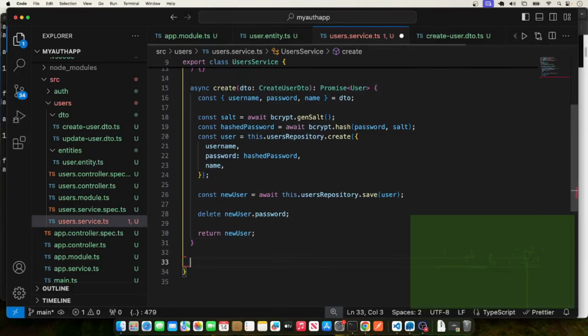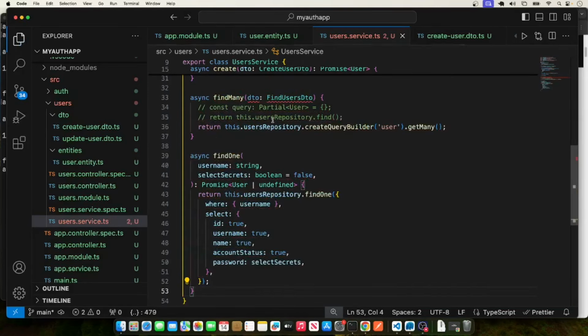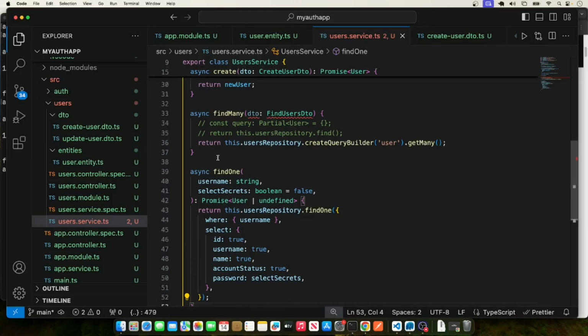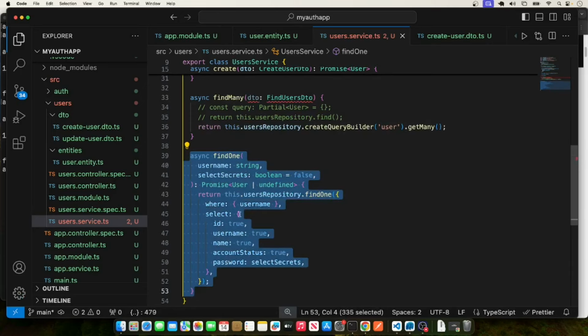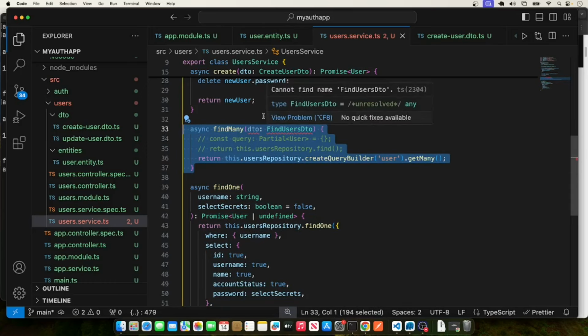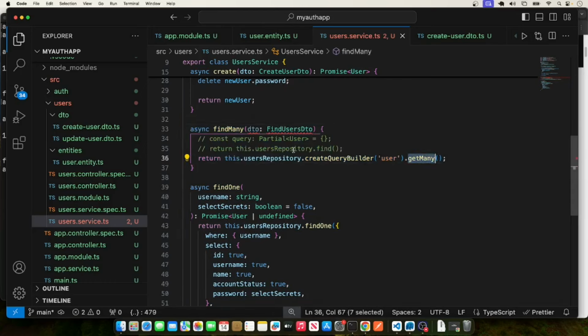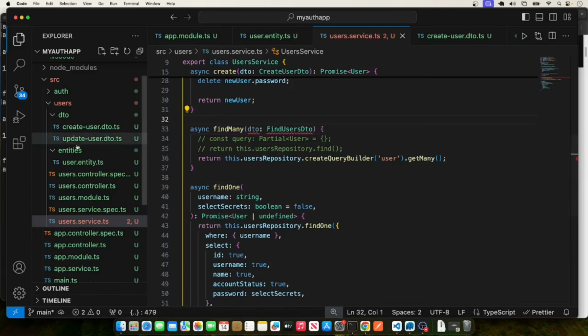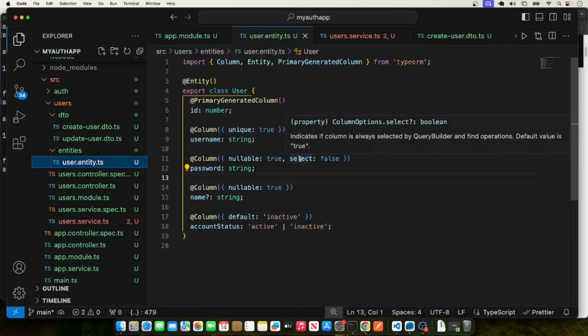Next, I'm going to add two methods specifically for selecting. We are going to use this when we want to handle authentication. I will explain this in a moment. This is just going to return the list of users. Here I'm just selecting all users. I want to use it to show you the selecting I was trying to explain here.